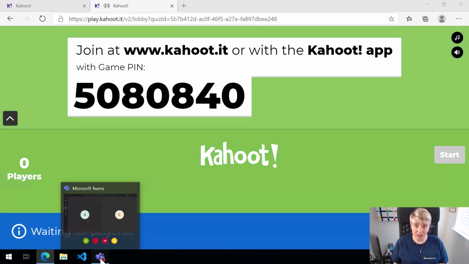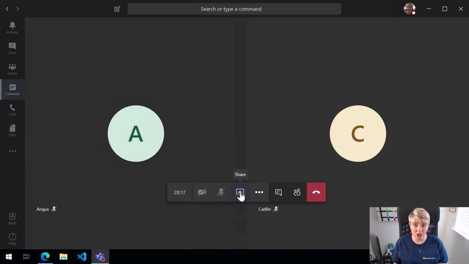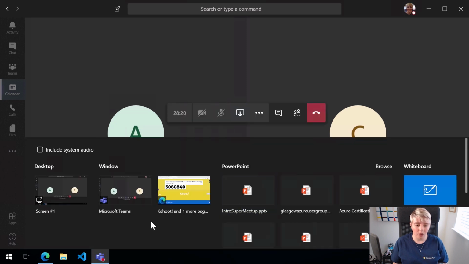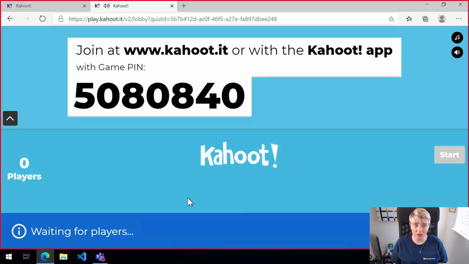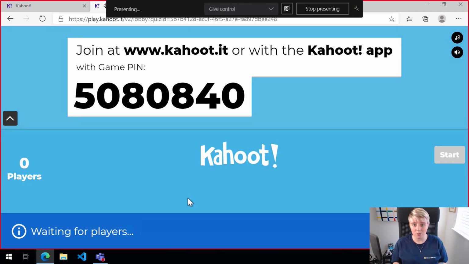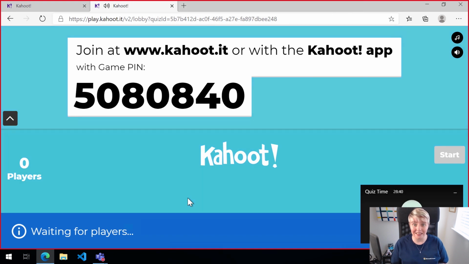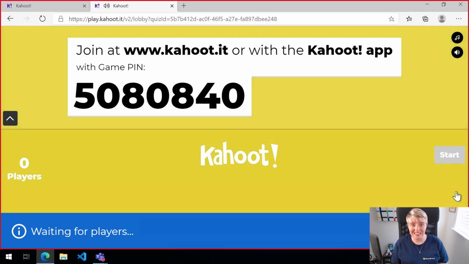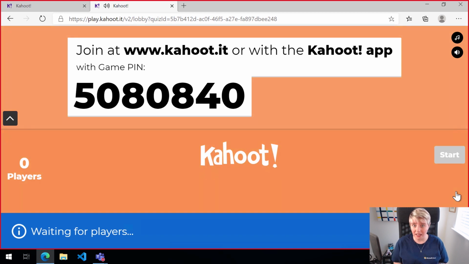So if we click on our Teams client and bring up the share button, we have the ability to share various different things with our attendees in this meetup. We could share the desktop, a certain window, PowerPoint directly, or interact with Whiteboard. What we want to do is just share this window that has the Kahoot information on. So we click on it, and if you give it a few seconds, you'll see a red box round about saying that it's presenting. We can minimise this little box so that we've got the full screen, and our attendees can see that. That's now the display they're seeing at their end on their device in this Teams meeting.